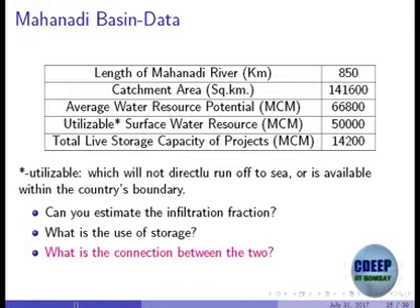Is this clear? So note that we may say that we want to hold 50,000 MCM, but that's not very useful, simply because it's like having, if your annual sales is 50,000 units, it doesn't mean you should have a warehouse of 50,000 units, correct? Because there's a give and take constantly going on, right? So maybe at any time you may not need a warehouse of more than 10,000 units. So we have to look at the seasonal flows and the demands, which tell us how much our buffer should be. Is this point clear? It's exactly like an inventory control problem: the annual turnover doesn't mean that the size of the warehouse has to be the same size as that annual turnover.